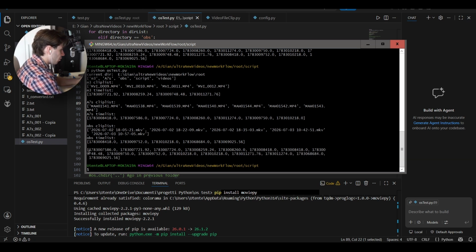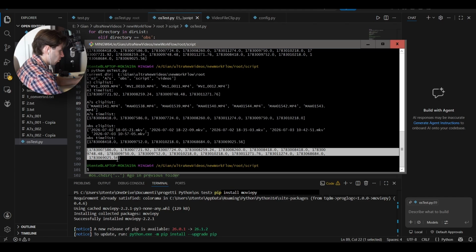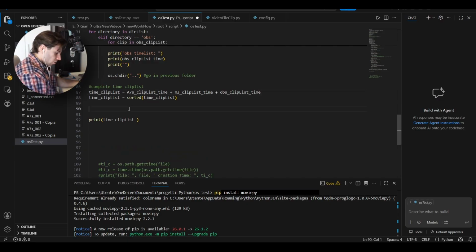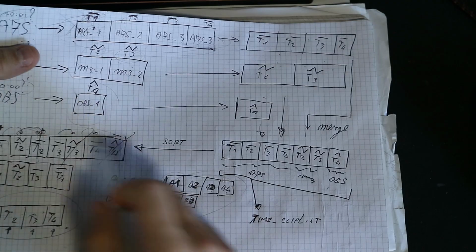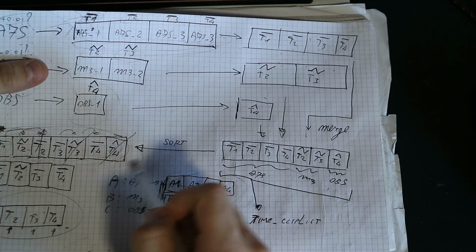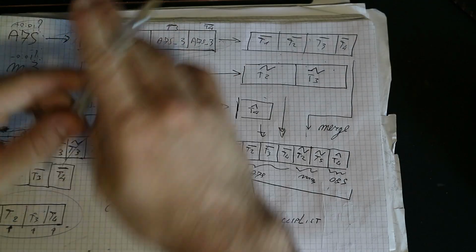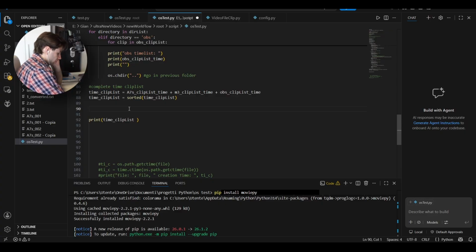But right now I don't know which kind of value I have here. I think it is a floating point value. Honestly, I don't know, but I have to deal with it. At a certain point I will understand. So they are sorted. Now I am at this point of the algorithm. I have to do this filter. And how can I filter it?